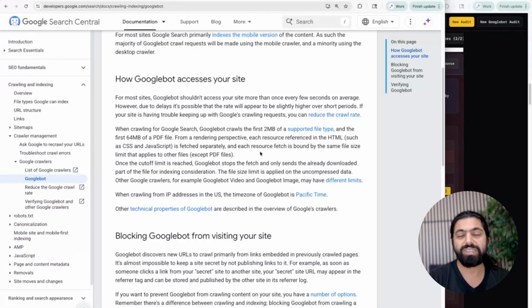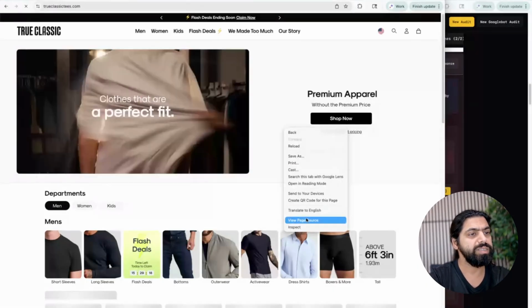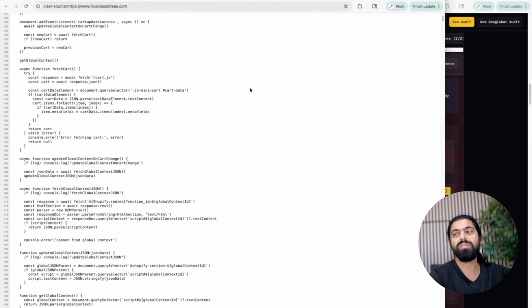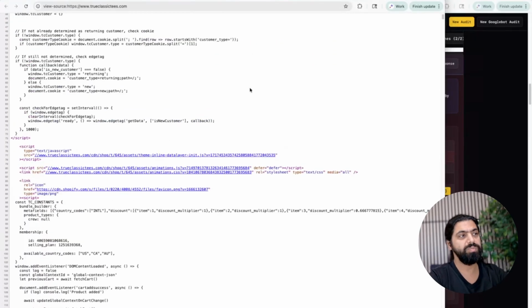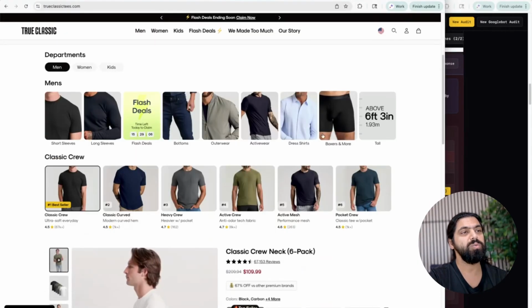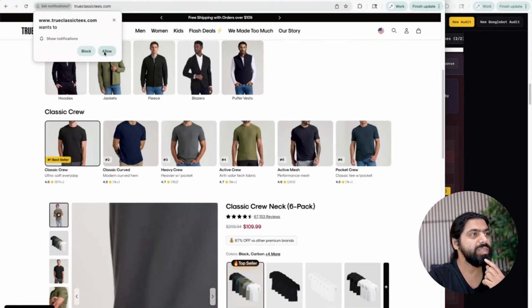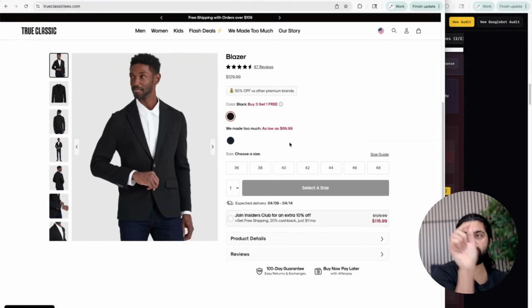When I say 2 MB, if you go to, say, the Pro Classic T, that is basically the size of this. When Google's AI bot is going through this line by line, it is trying to figure out what's on any page. If I'm looking at this product, it's going through the page line by line. If there is a lot of not-so-useful information on the product page and the 2 MB gets exhausted, the bot is never able to read what's on the product page.